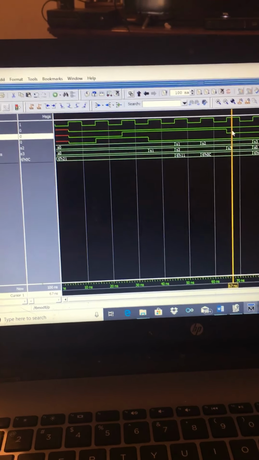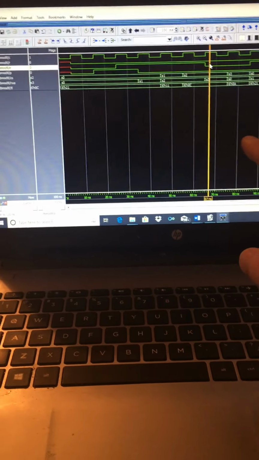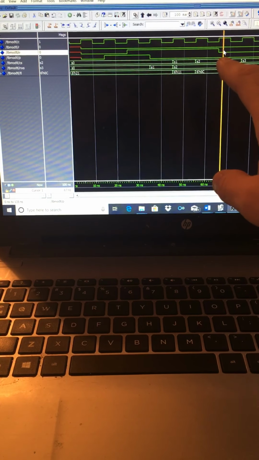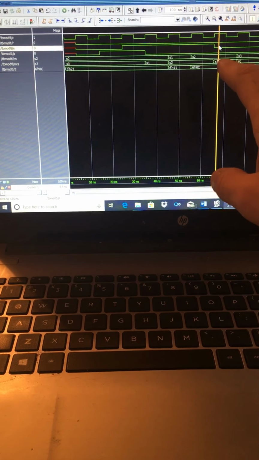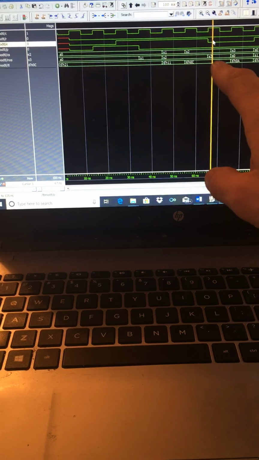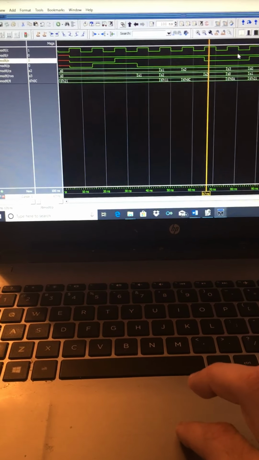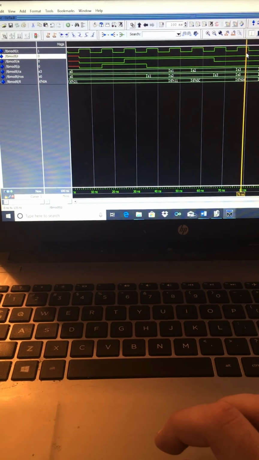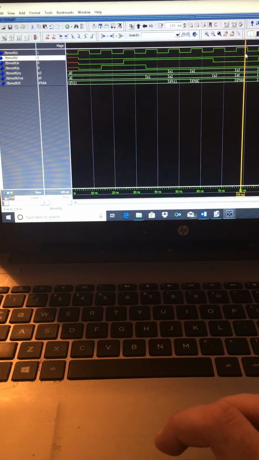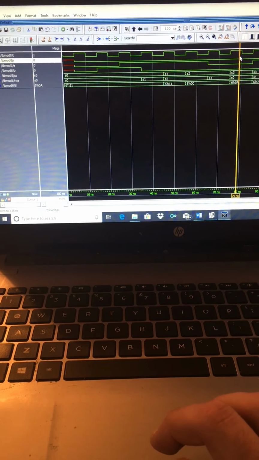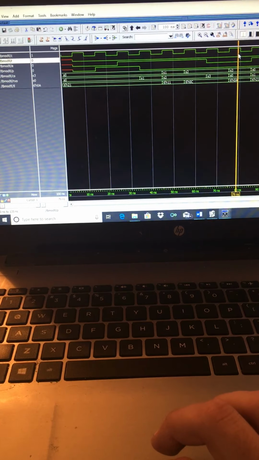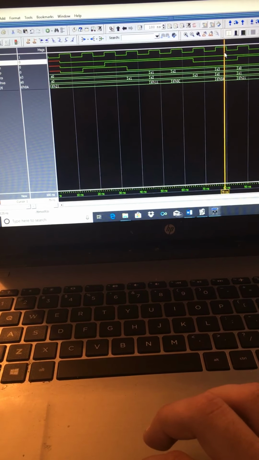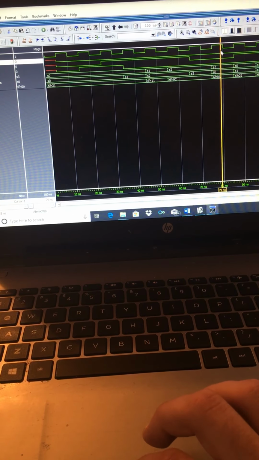At the next rising edge, right here, no car detecting east-west, no pedestrian detected, and it is in state 2, and the next state will be state 3, and it still has the same output as 0C. And at the next rising edge, clock is enabled, and there's no pedestrian detected north-south, no car detected east-west. It's in state 3, and the next state is state 0, with an output of 0A, which stands for 001010, which means red north-south, yellow east-west.